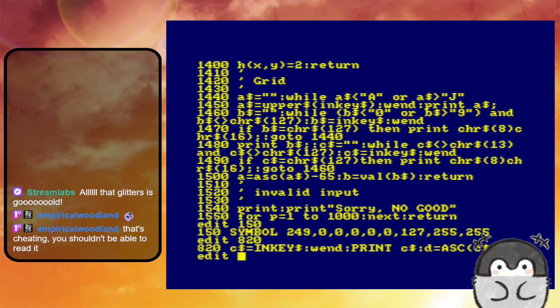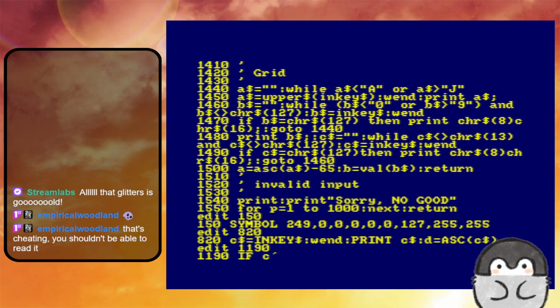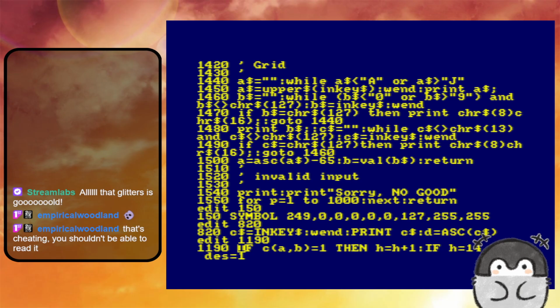And then the last one is to edit line 1190. Why am I editing line 1190? Oh, I think I see it, actually. I just need to go over here to 1190. Yes, I did. If CA equals B equals 1, then H equals H plus 1.